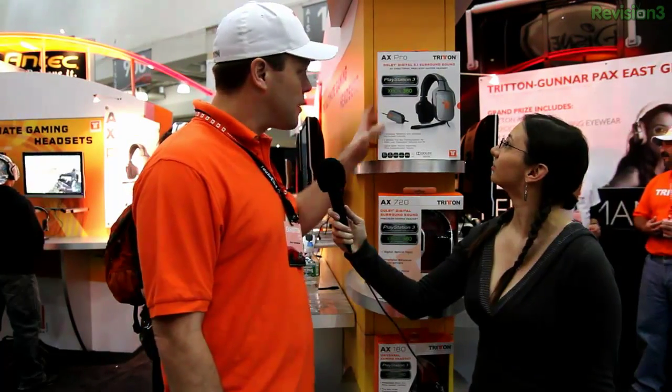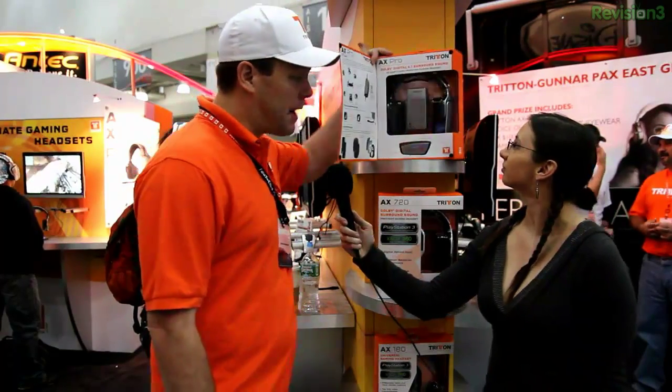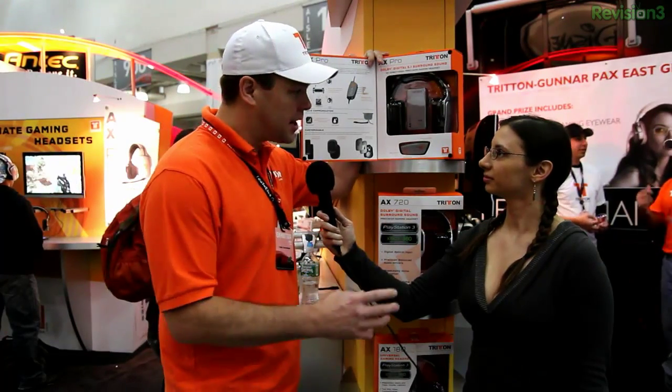And then the Pro is really unique. No one else has this technology that is cross-platform compatible. We're the only ones that do it with Dolby Digital, true Dolby Digital 5.1, which is the ability to send that signal out into each sound field independently. There's 4 speakers in each ear cup, 8 total speakers on your head. You have a front, center, rear, and sub, which allows you to adjust those sound fields independently.